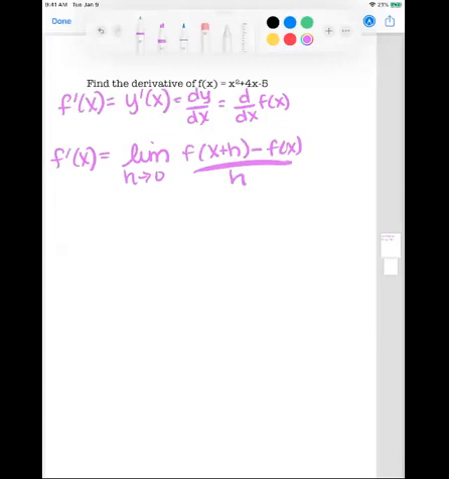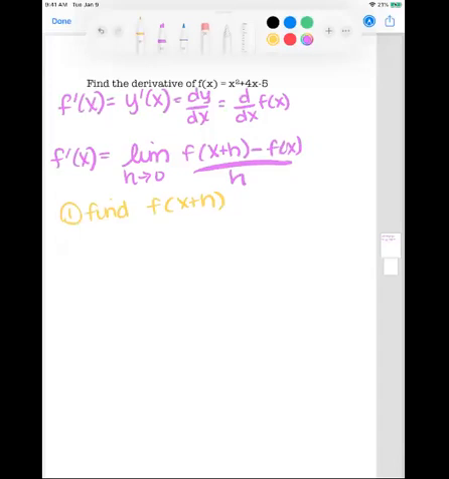Okay. So first thing we need to do, what I like to do, I like to break it down into parts. So for my first part, I'm going to find f of x plus h. I like to do this separately before I actually put it into the limit, because sometimes it can get a little messy, especially in this example here, we've got 3 terms in this quadratic function. So let's do this component first.